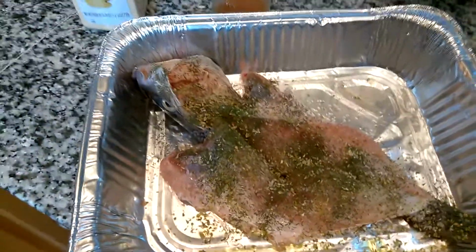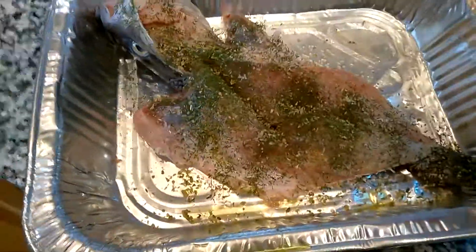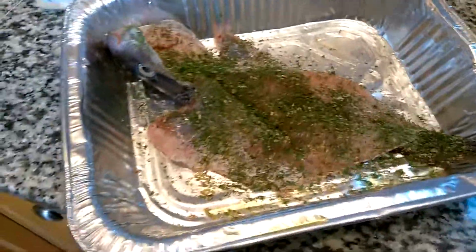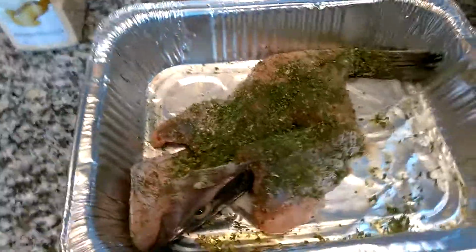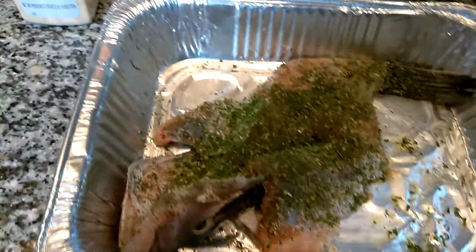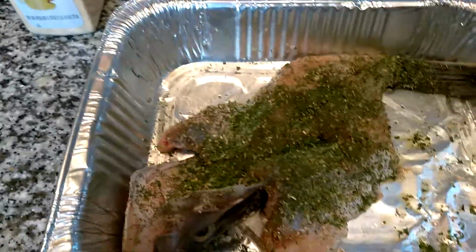Next, I am going to apply some dried parsley flakes, and dried spices are best for this recipe. Fresh spices will add too much fluid because they will produce a little bit of water, and you're not trying to do that. You can see I'm being a little heavy-handed there, and for this particular recipe, that's totally fine. Some people have asked why I shift my pan around like that. I do that so that some of the spices get underneath the bottom of whatever protein I'm cooking, especially if I'm only spicing one side of it.